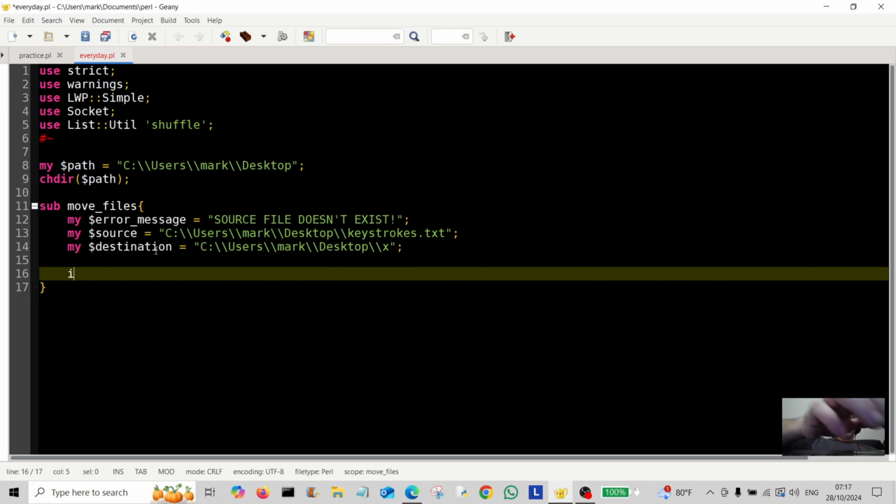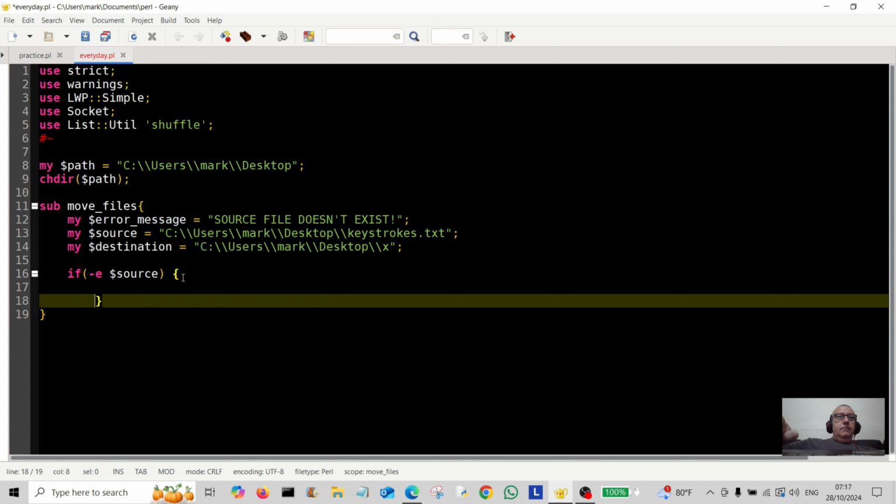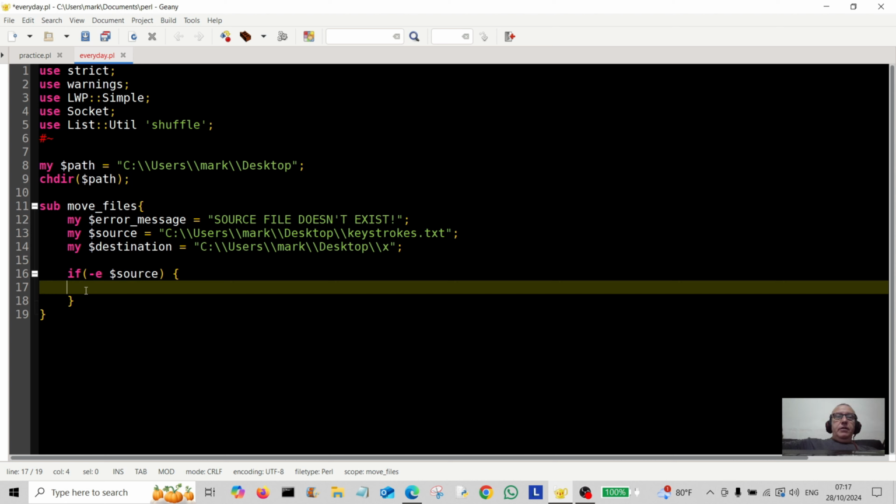So we're going to do a conditional here. If, let's say, and we've got put E here, which is exists, source. So if the source exists, I'm going to print the user a message.